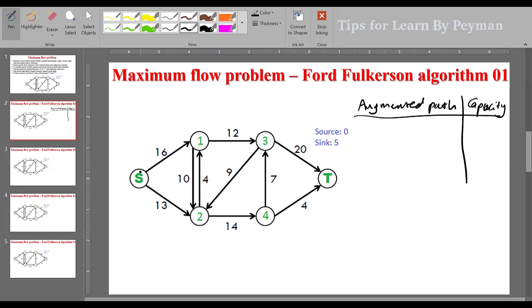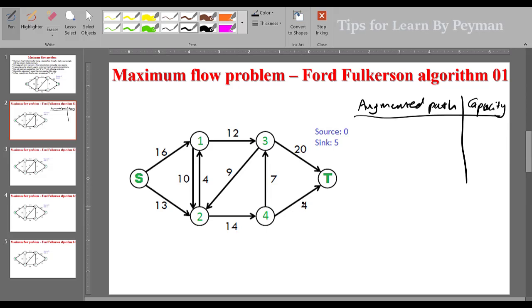As a start, I want to go from S, then to 2, then to 4, and then to T. I choose this path.